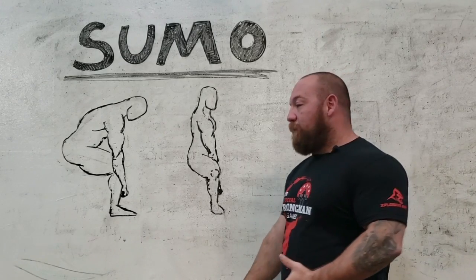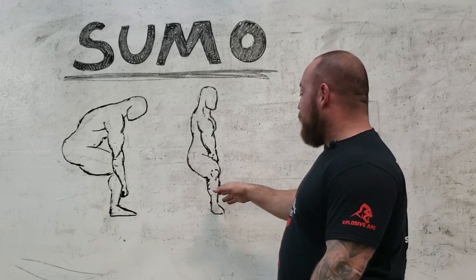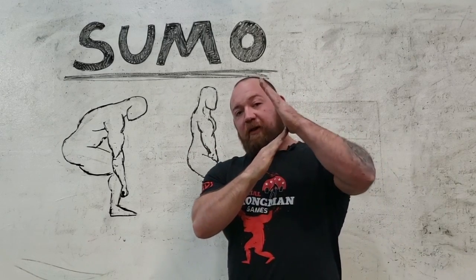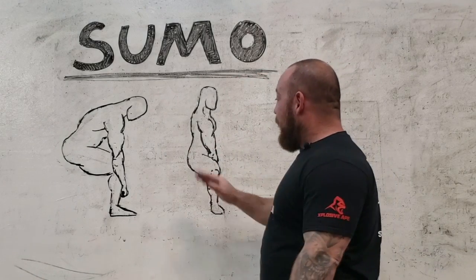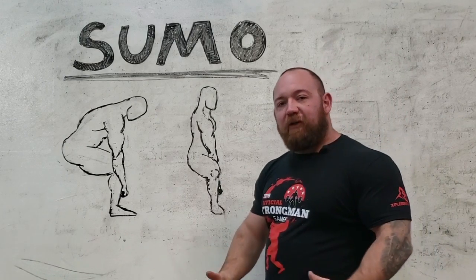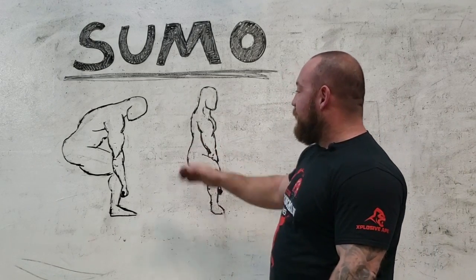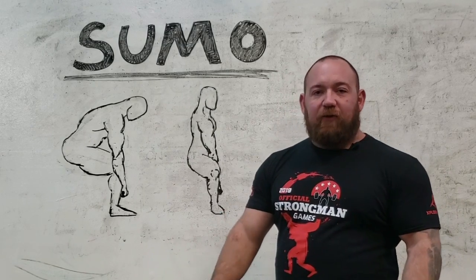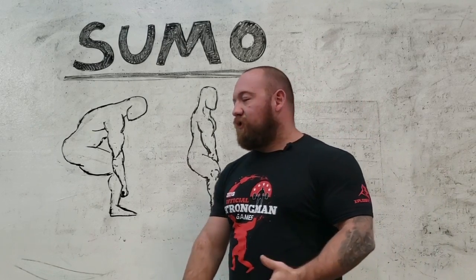So the best sumo pullers, they're going to be able to get their legs out very wide. Their knee and hip angle is still going to be open. That means more than 90 degrees. And they're going to be able to start very upright. So whatever combination of limb leverages allows you to really get into this position, that's what Sumo Deadlifting selects for. That's who's going to pull the biggest weight sumo.